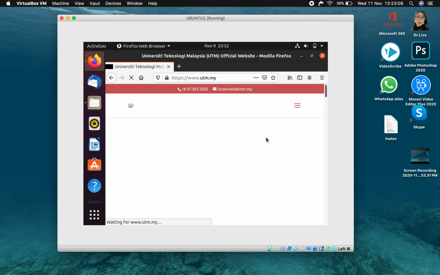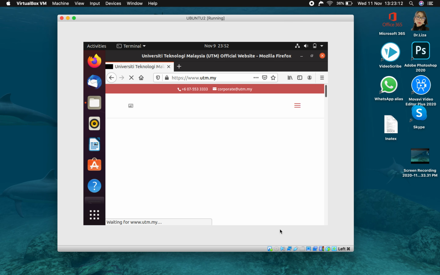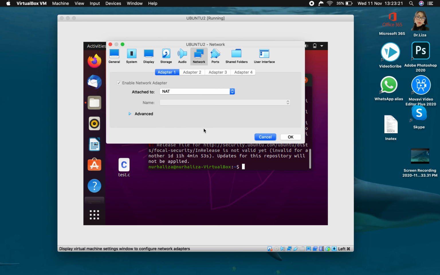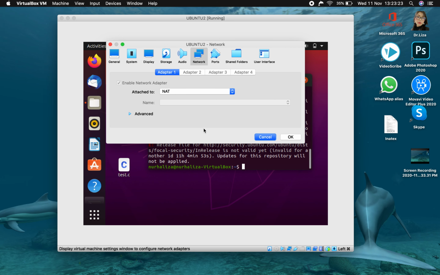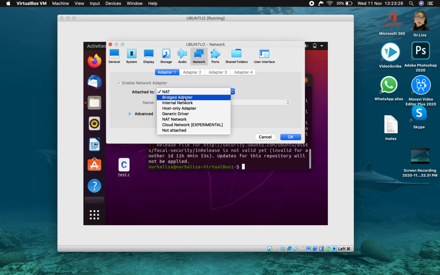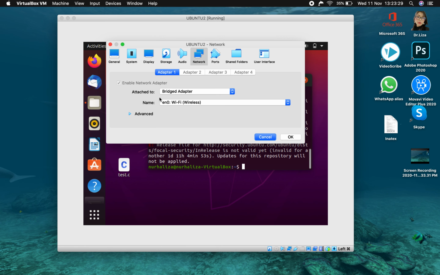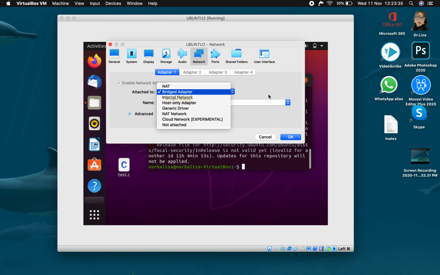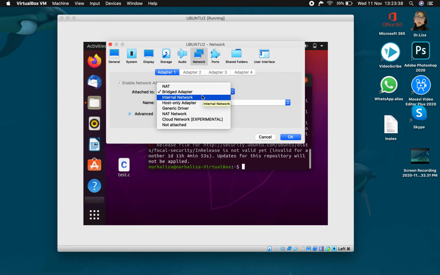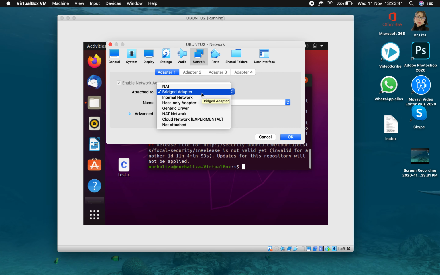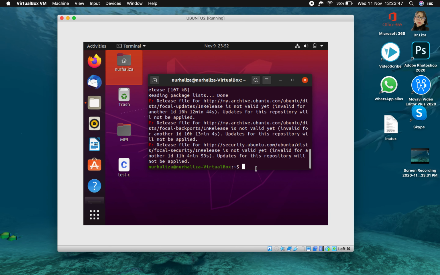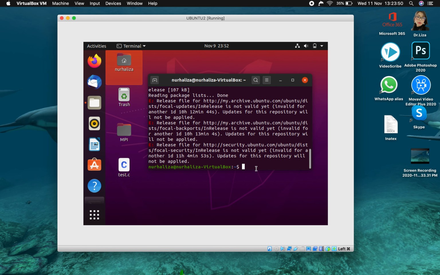So I just want to share, if you want to deal with your network, because you need to update, you need to install the GCC, you need to install your MPI, so you need the internet connection. You can try and pick which one you can use for your network, because there is also NAT network. But for me, last time I could just use the bridge adapter for my internet connection. So it's okay as long as you can install your API, your Ubuntu.